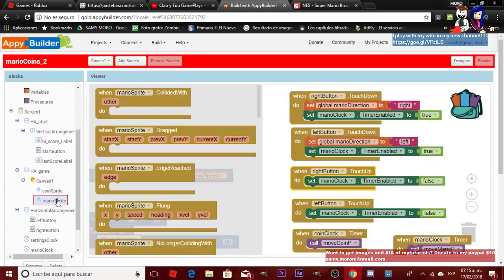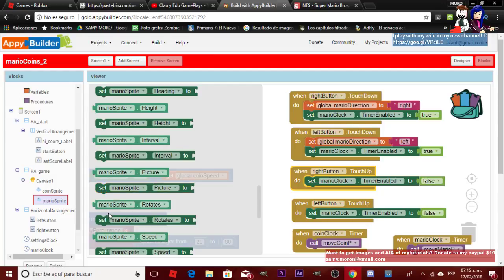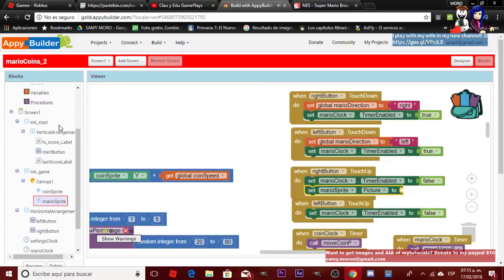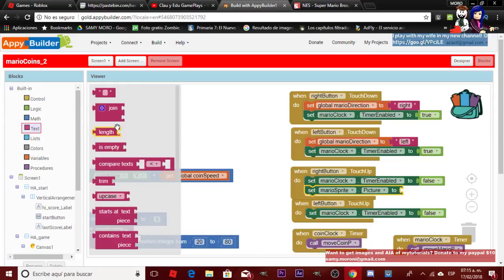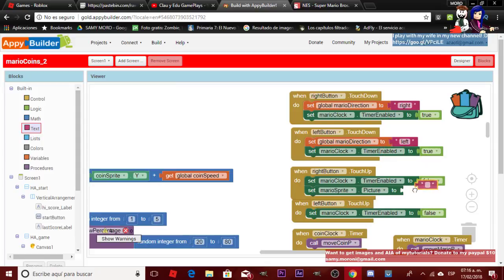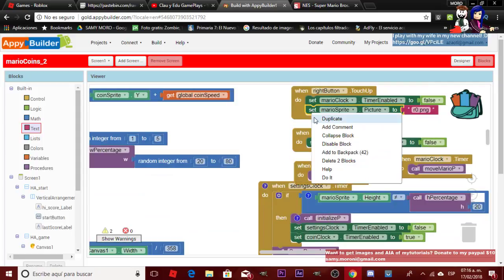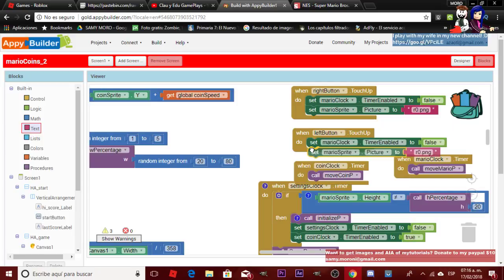Yes, Mario sprite, and then we go here to picture, and we set the picture to lowercase r0.png, and we do the same for the left touch up. We just duplicate this and change this to capital L.